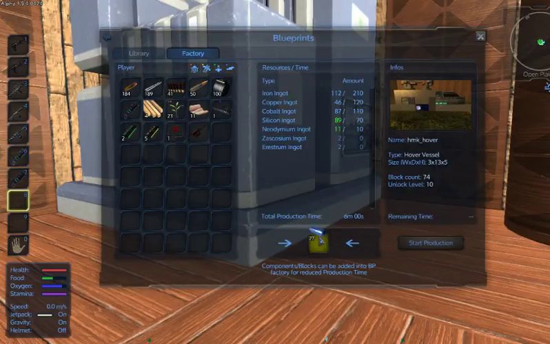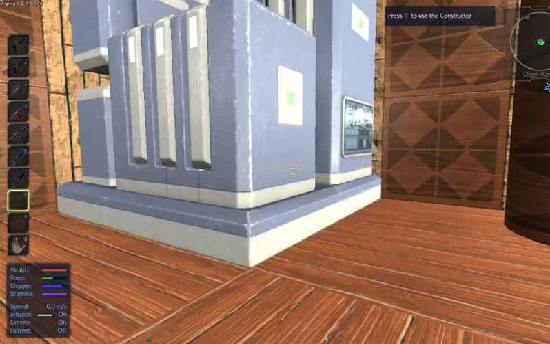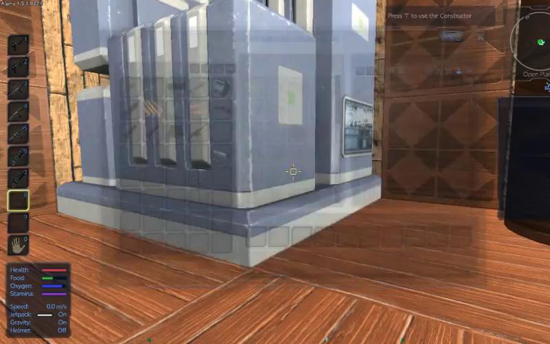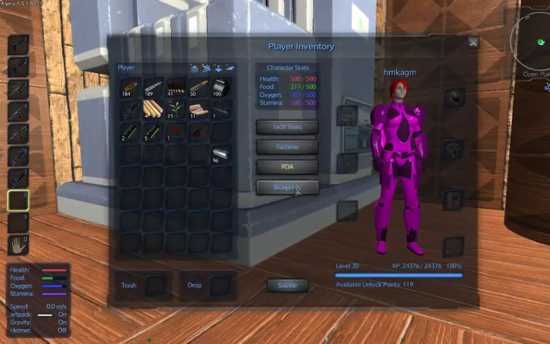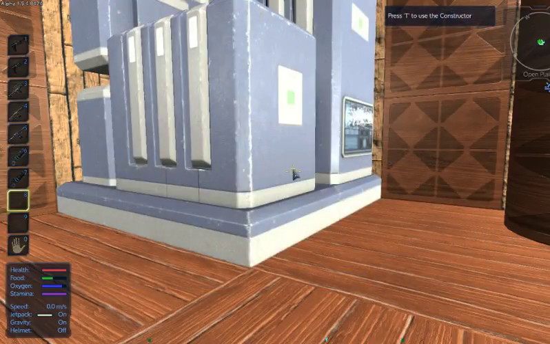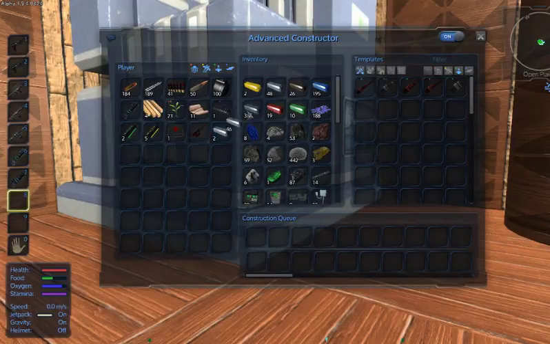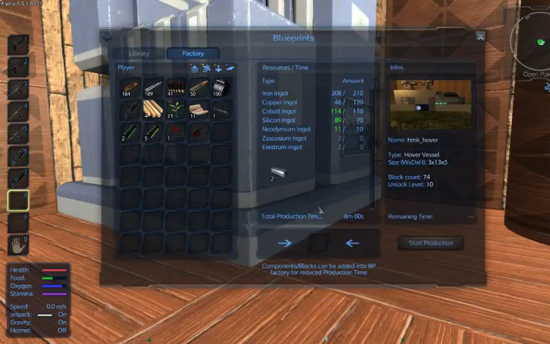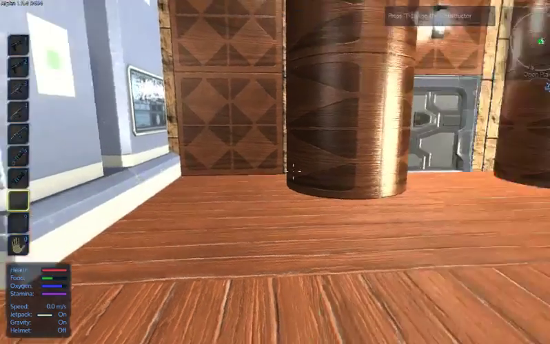It really should be a dismantle blueprint. Okay, so we just basically have got to go and get some iron. Okay, 208. Okay, 210. So it's just, we have to go and get some copper.